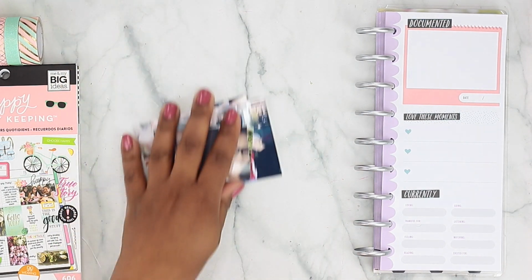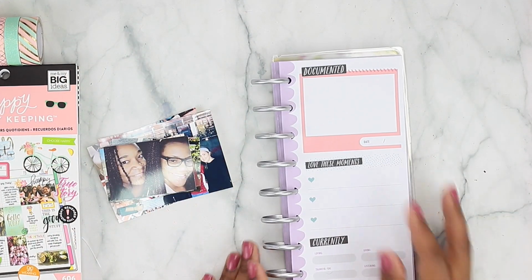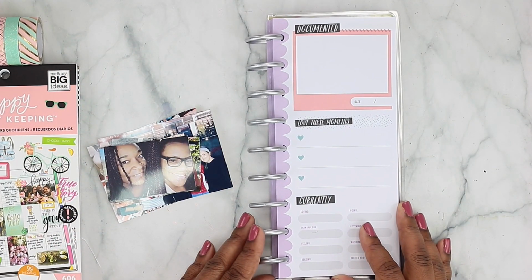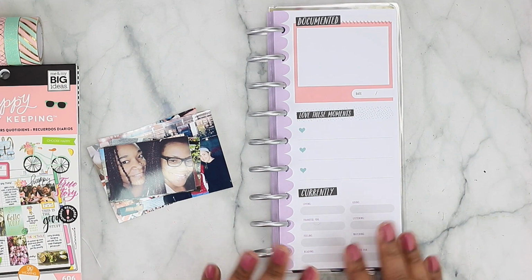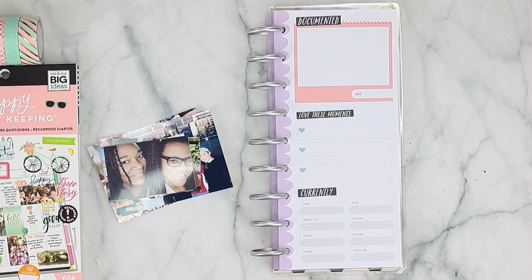All right, so we've got all of our pictures here. So let's go ahead and start adding the pictures to the spread, and then we'll decorate with stickers and other things and make it look really, really cute. And so I'm really not going to talk you through this process because again, I'm so new at it that it would be a long video. I'm really just going to fast forward through that part, and then we'll come back and I'll show you how it all looks.